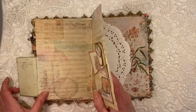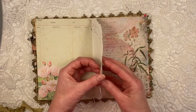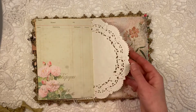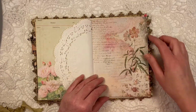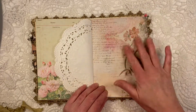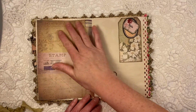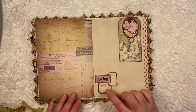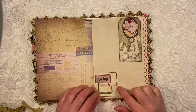And this again, let's fold that in. This is beautiful paper. Here again, the double paper doily that's in here. And here, this beautiful, love this, so pretty. And this, of course, is all the writing themes. Here another little cluster of the little tags.